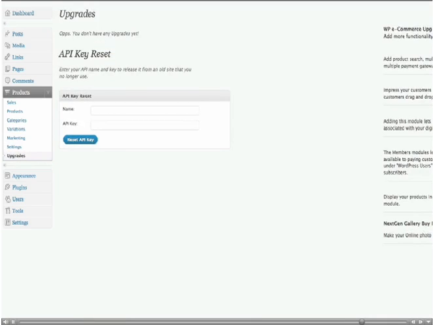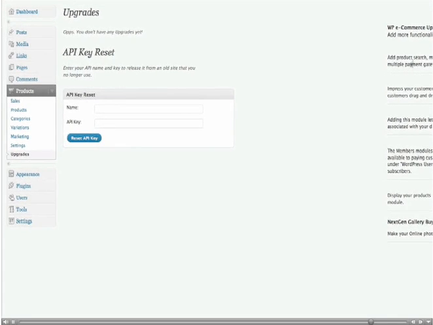If you want to go to upgrades, you just can come over here to the Pure Gold. The Pure Gold will allow you to have more images on your products, have people be able to look in a gallery and a grid view, and then also add the different payment gateway options you need to be able to accept credit cards through your traditional merchant account. It also adds a product search for your customer. So for a one-time fee of $40, it's extremely affordable. It's well worth the money that you spend there. So that's $40, and you can take care of that just through the upgrades link.